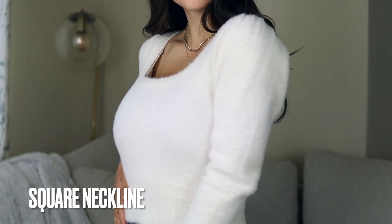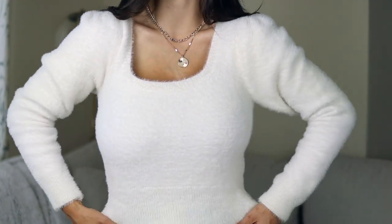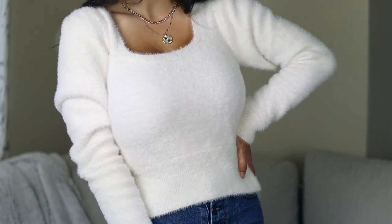The first top I want to talk about is the square neckline — I mention it in almost every one of my fuller chested videos. I'm wearing one right now; this one has a slight curve to it but it reads as a square neckline. I got this top last fall from Nordstrom Rack — I'll check if it's still in stock and link something similar if not. Somehow it takes about ten pounds of boobage off your chest; I think it's just the neckline being super flattering.